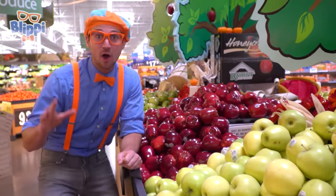Hey, I bet this popsicle is gonna be the color green. Yeah, that's what we should shoot for. So then you'll have a nice, healthy, yummy popsicle. All right, one more leaf. There we go. Wow, look at this fabulous garden. We are going to find some really good ingredients for Blippi's popsicle.